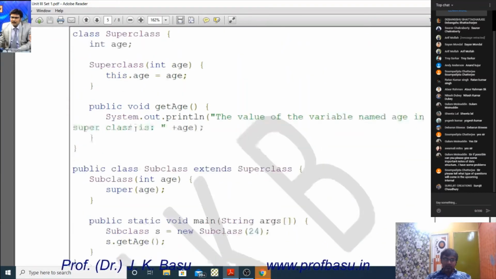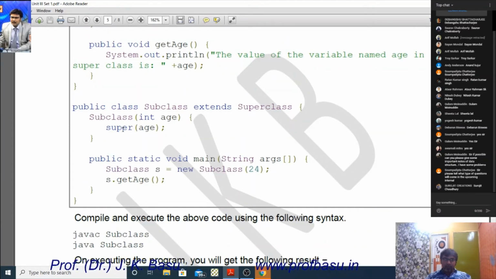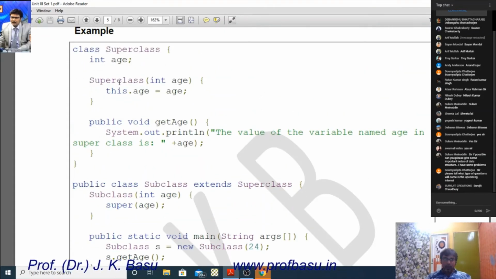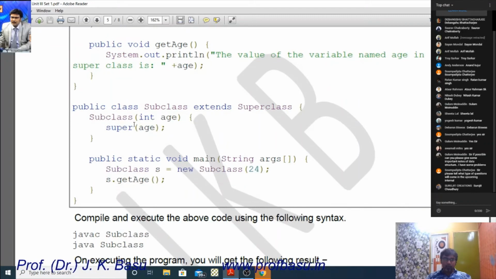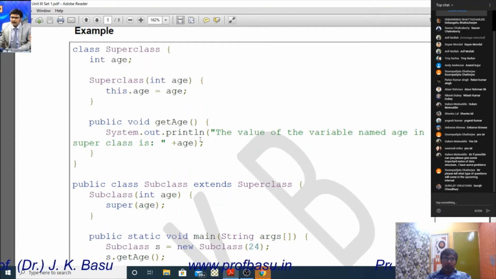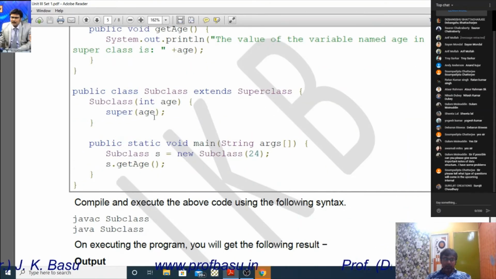But this will not be the super age, it will be superclass. The name will be superclass. There is a mistake there, it will be superclass instead of this super, because the name of the class is superclass.